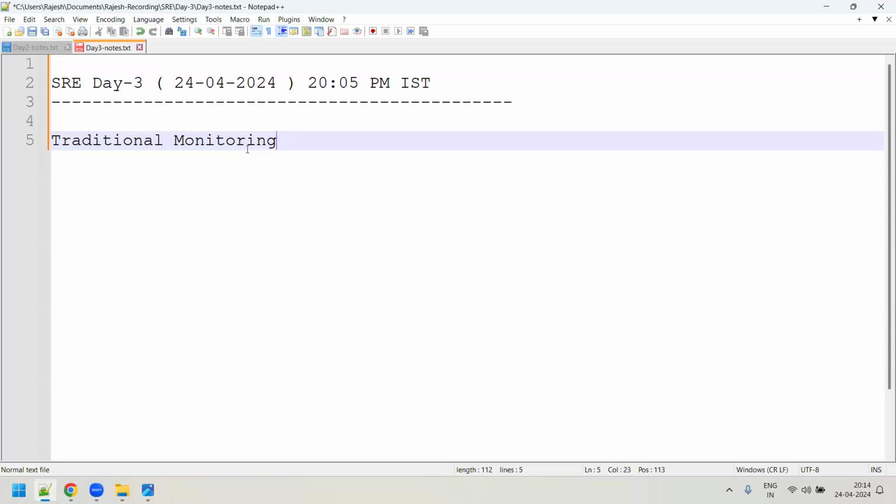Now sometimes what happened, right? Because it's an old traditional method, in many of your organizations you will get hundreds of emails every day. It's not one or two, hundreds of emails pop up as soon as you log in to your laptop in the morning at the office. You will see 100, 200 mails have come up. So it becomes very messy for every engineer to go through all the ticketing system, try to check whether it's critical or non-critical, whether it's a priority 2 or priority 1 ticket, then try to assign and work on it. It is very hectic.